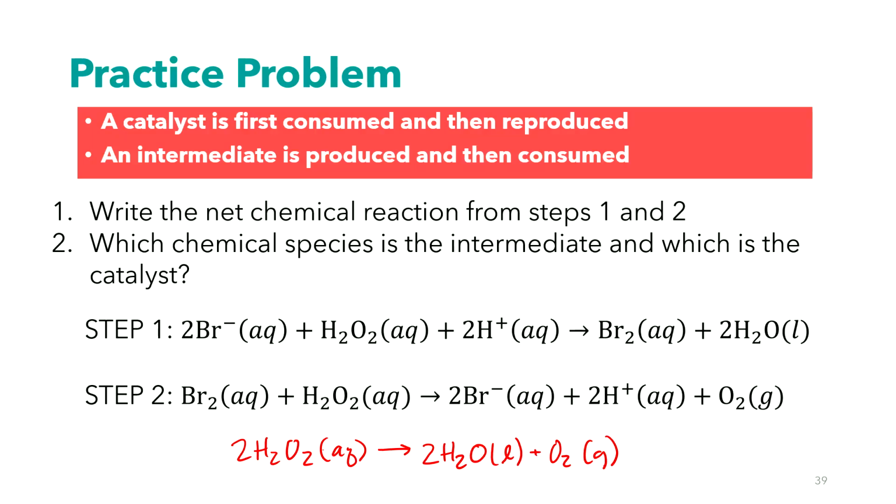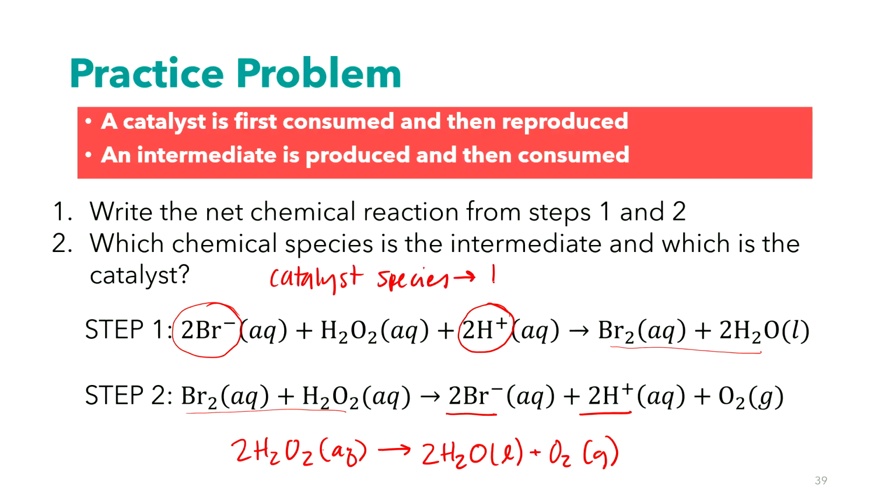Okay, so our catalysts are something that was there to begin with because we added it because we wanted it to do something for us. Okay, and then it is used and then reproduced. All right, so that's this Br minus and H plus. Okay, that was there to begin with. In the next step, it's gone. Right? We don't have it there anymore. We used it. We have different chemical species. Okay, so that bromide and that H plus is gone, but then by the last step, it's reappeared. So my catalyst species are the bromides and the H plus.